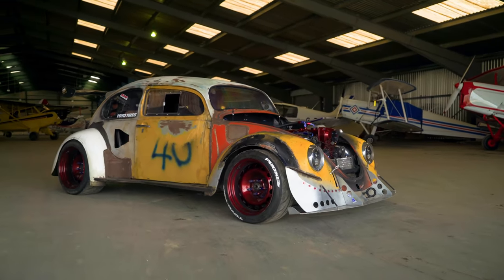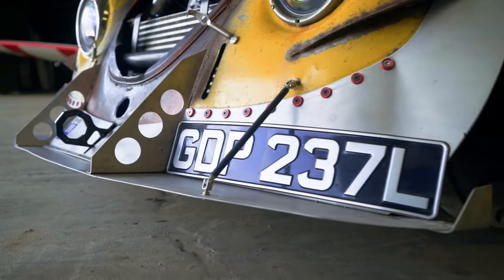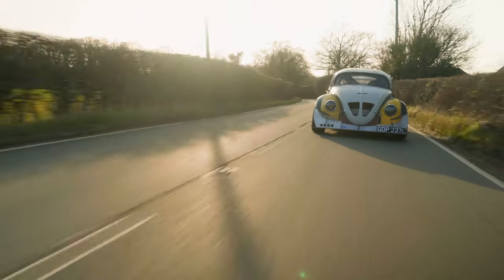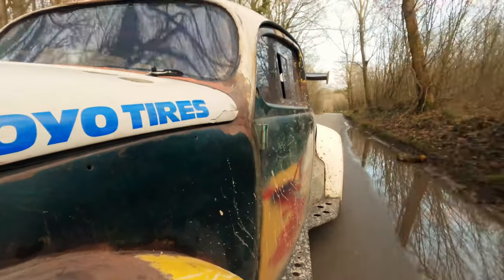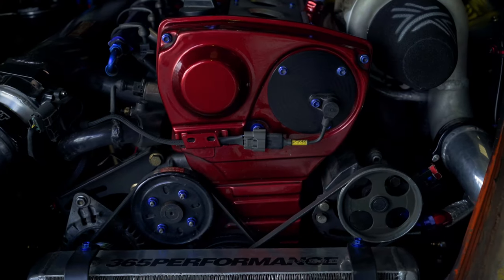I built it for fun. I didn't really build it to compete — it can't compete because of the chassis alterations and everything. It's not really a road car; it can be on the road for little bits and pieces but it's not really for that. It's a track and hill climb car, really. Probably more leaning towards hill climb to be fair — the short ratio and short wheelbase is built for that.